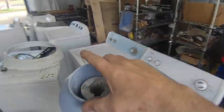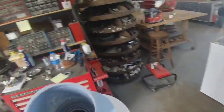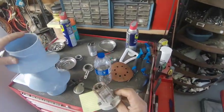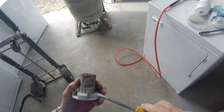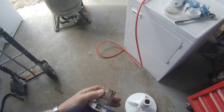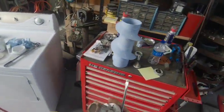Agitator. It needs, oh, they're not even engaged. I guess they need changing. They're all fell out in the bottom here. Look at that. They look like chunks of rocks. What am I going to do with the screwdriver? Here it is. I need my green screwdriver back. What did I do with that? I think I left it inside a dryer or something. Sure would like to find it.